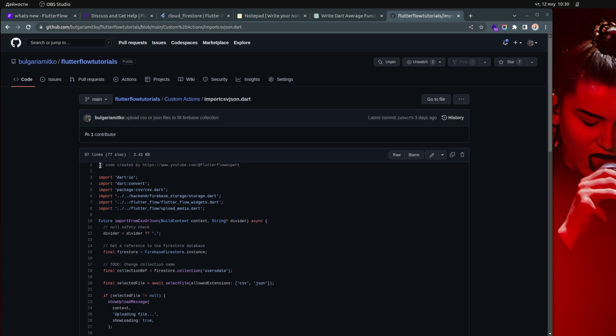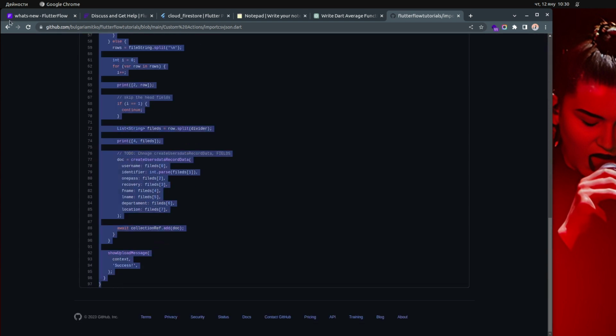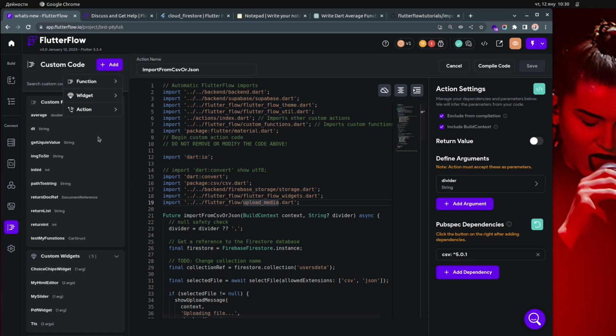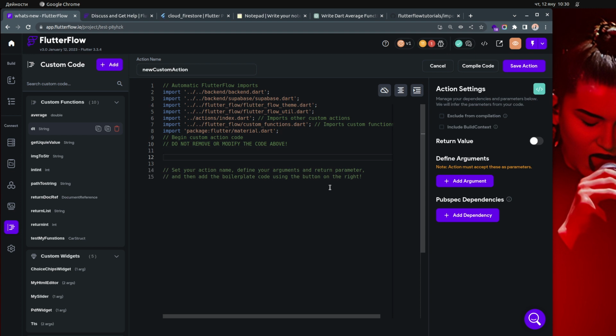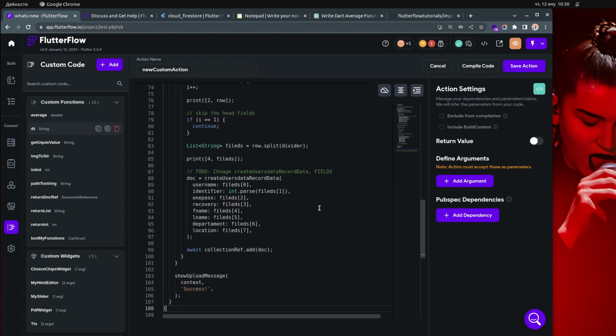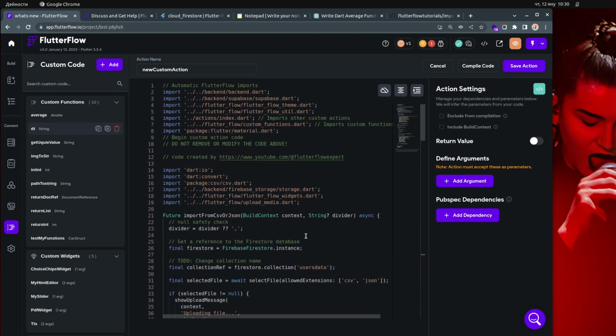So you can actually copy the whole thing from over here and then go back to your code. And now you can set add action, and then this is what you see at first. When you paste this over here, you have to paste the whole code. As I said, don't mess with the first to 10 lines. Just leave it like that.